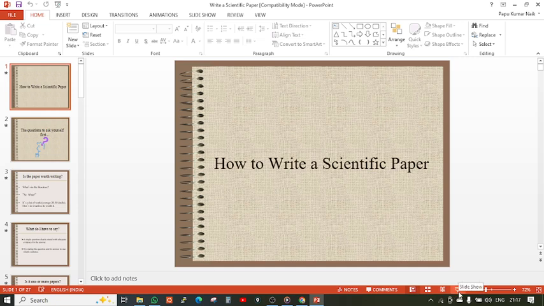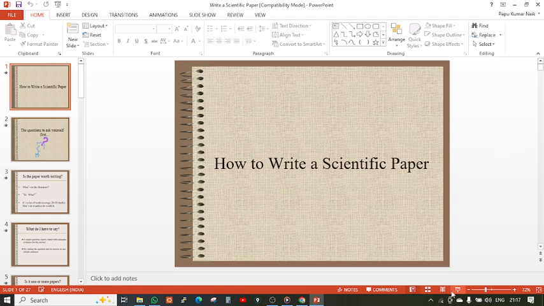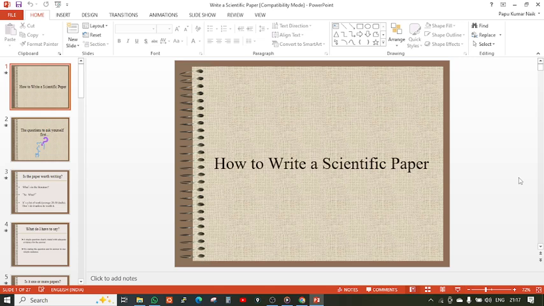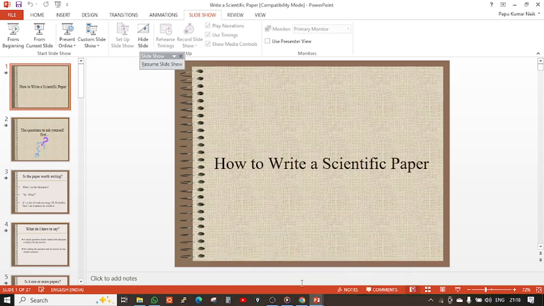How to write a scientific paper? With revision we are just having an idea of how to write a research proposal. A research proposal is a plan that can be written before doing the research, but the scientific paper is something you have to write after clear-cut research results, after getting a research result. So how to write a scientific paper should be a very important point here.